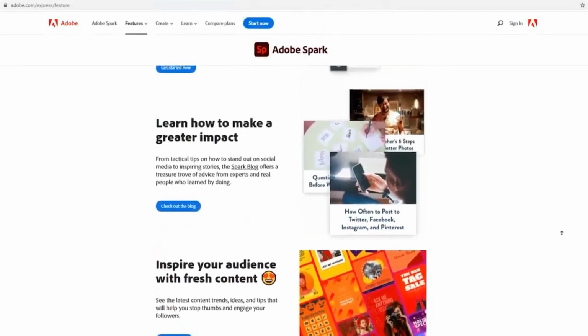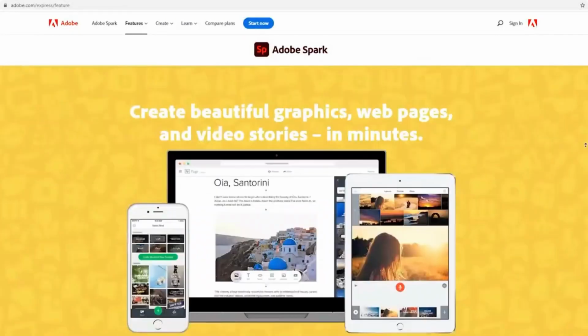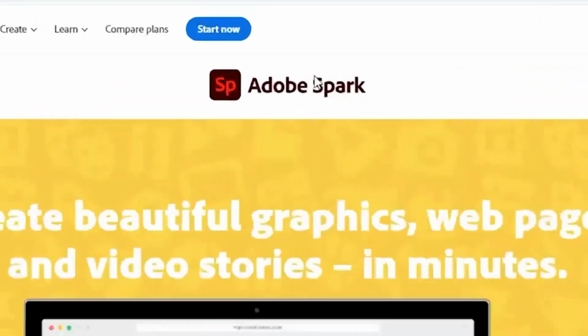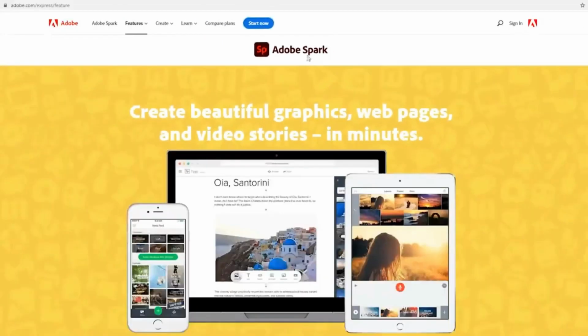So first of all, let's start with how you can get these images absolutely free. Just head over to Adobe Spark, and just type its URL in spark.adobe.com. It is a free online tool with hundreds of thousands of different templates, which will allow you to create professional-looking designs with just drag and drop. So you can easily come to Adobe Spark. And you can read more about what kind of designs you can achieve with this tool.